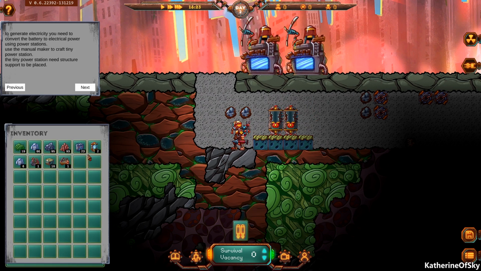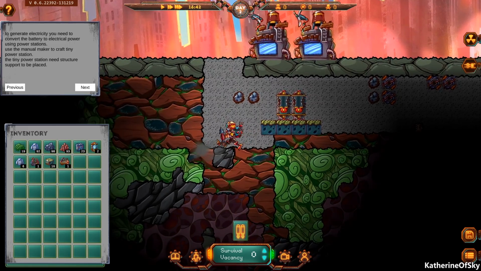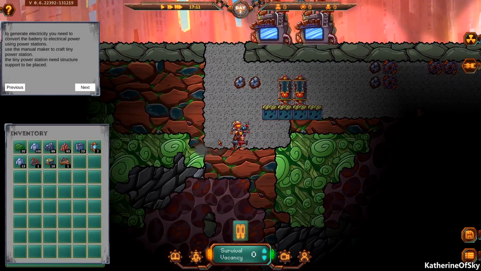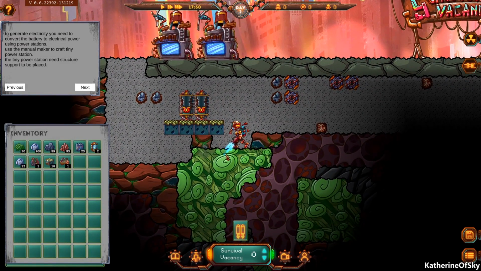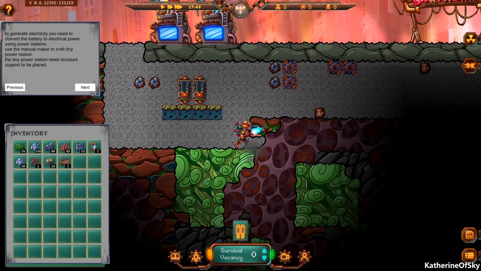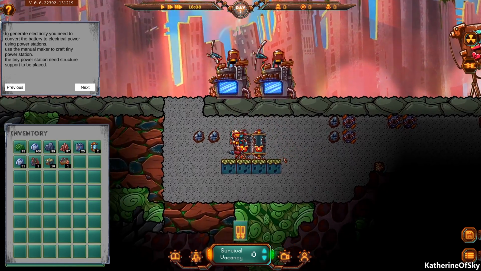Now these structure supports, they can stick to the walls. It just happens to be that they are standing on the ground because that's the height I wanted them at. But yeah, you can kind of glue them to the walls. Kind of like in Terraria, how you can glue those little wooden platforms and stairs, make stairs out of them and that kind of thing. So yeah, it is all good. All right, there we go.